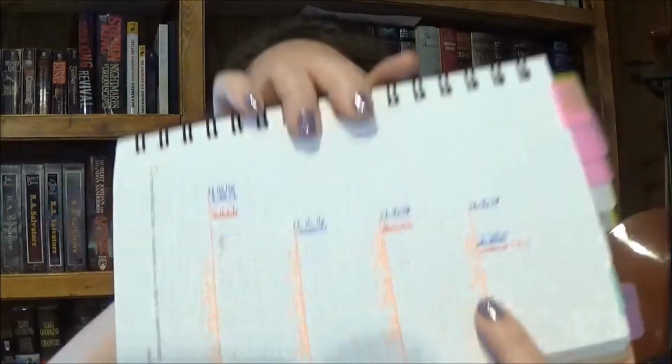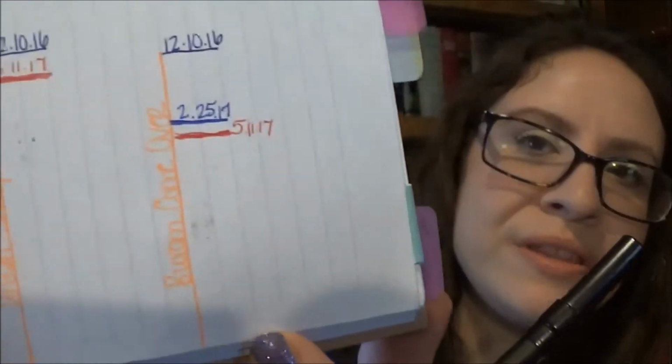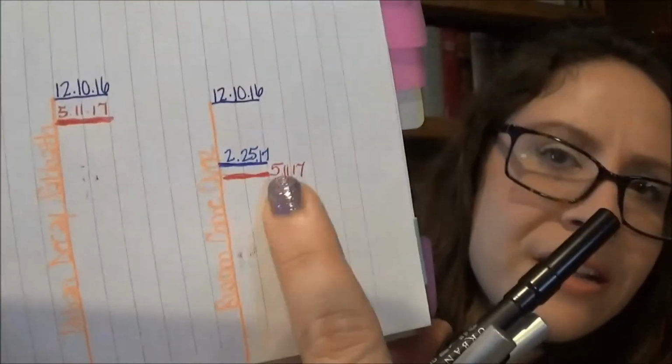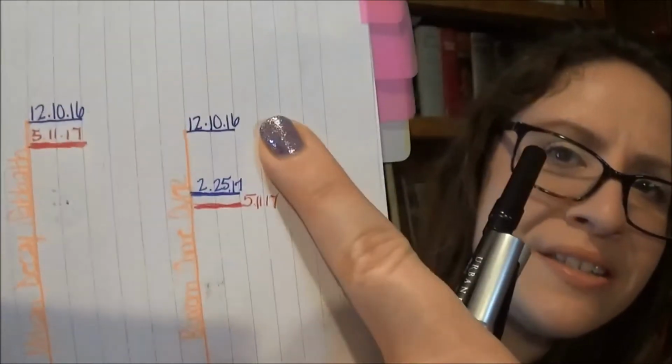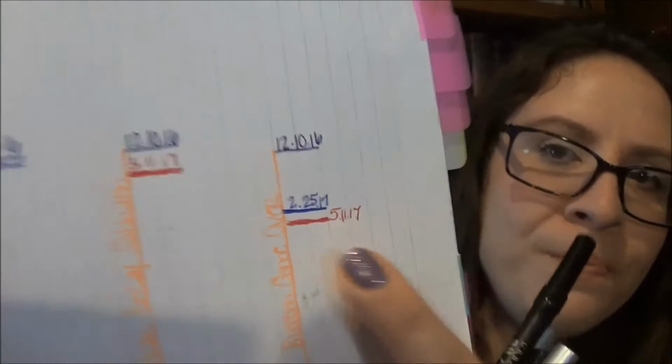Next are my eyeliners that I'm trying to use up. I have 4 of them. I'll just show you on the paper. I feel like it's easier that way. So Buxom Come Over is a brown that I've been focusing on. At the start of the year, you can see I still have quite a bit left, but since then I've made some pretty good progress. So here's where I am now.